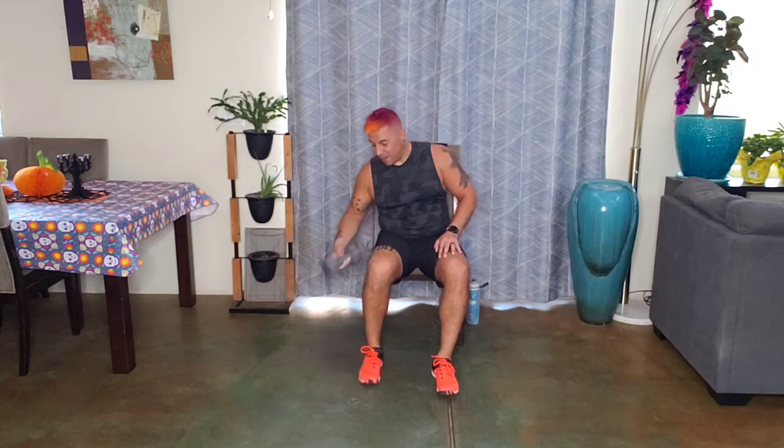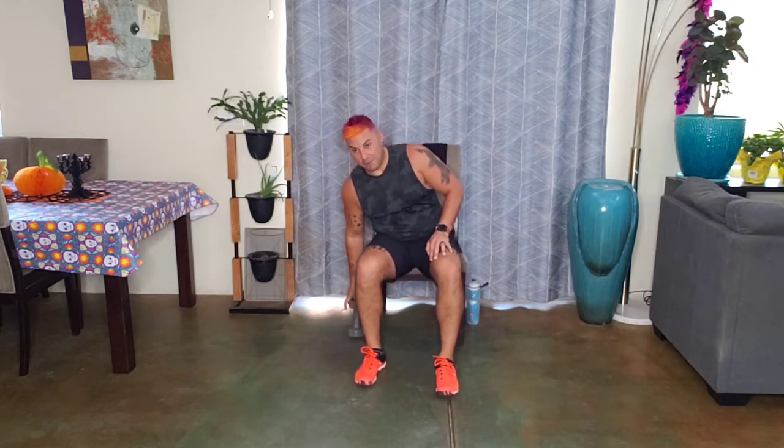Place your weight on your left thigh. External rotation in the hip. Let's go. 10. I'm going to focus now. 9, 8, 7, 6, 5. I'm not even sure that I counted right on the first one. 4, 3, 2, 1. Go ahead and place that weight on the floor. Luckily, we have one final set, so I get a redemption set.